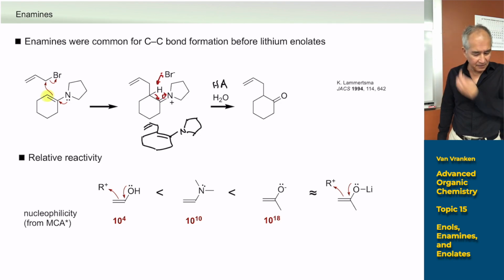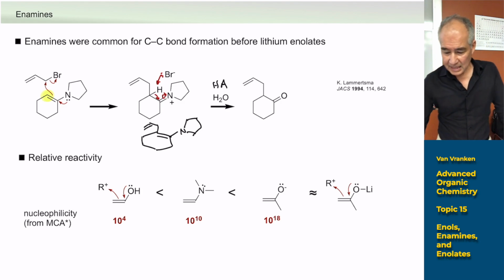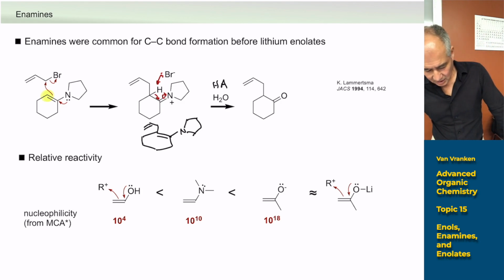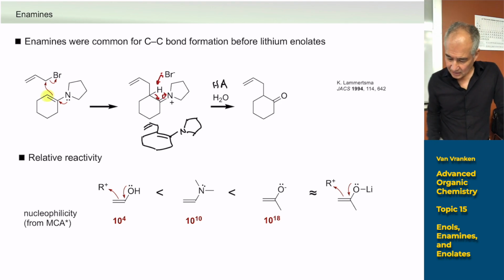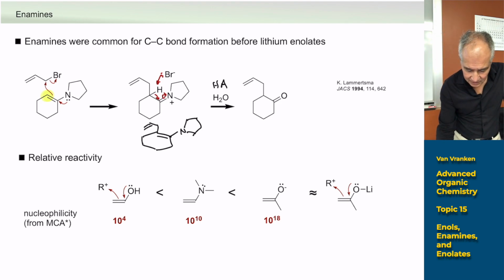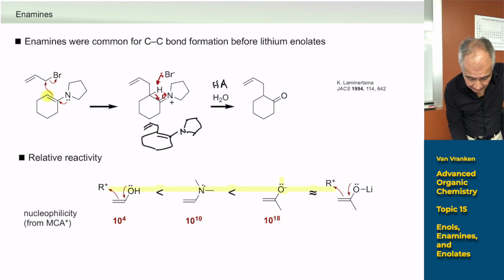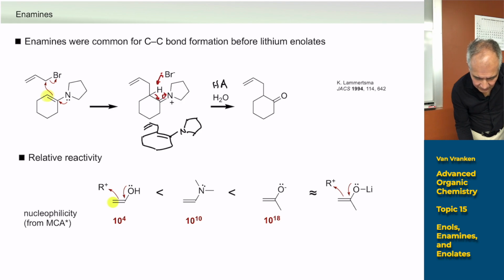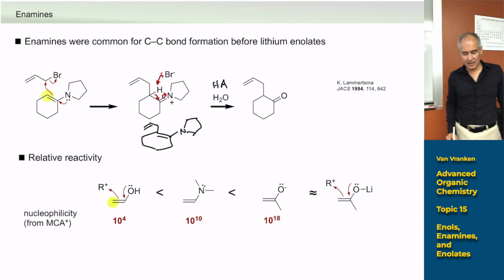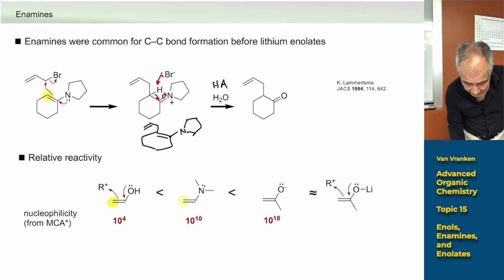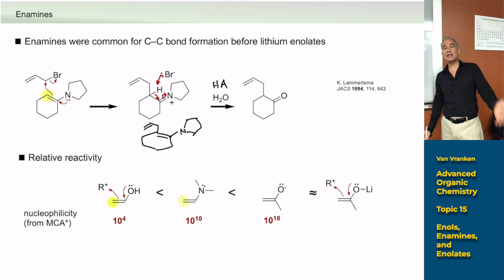Let's go ahead and talk about the relative reactivity of these species. Enamines, imines, enol ethers. And so I'm giving you here the relative reactivities, right? Enol ethers are pretty nucleophilic because we've got this lone pair over here on this oxygen that donates into that pi system, and it makes the enol ether nucleophilic on that end carbon. Enamines are more reactive, by 1,000,000 times more reactive than enols or enol ethers.